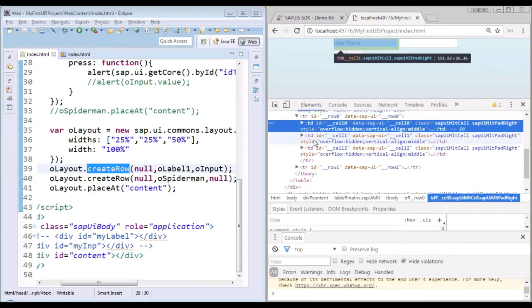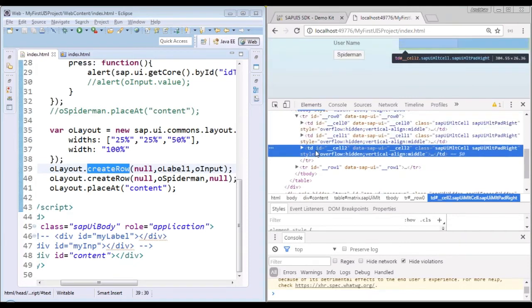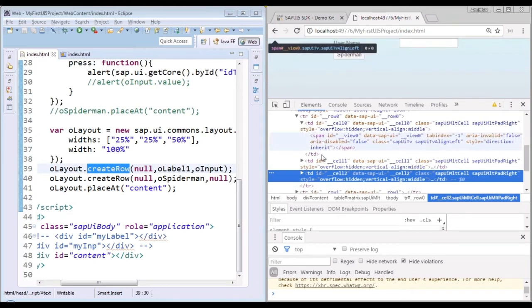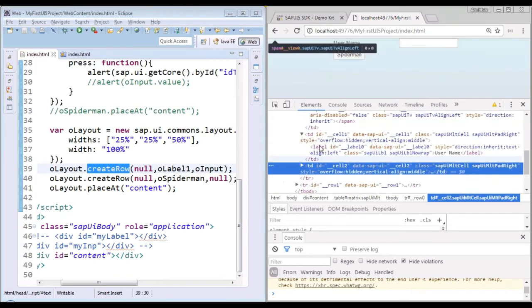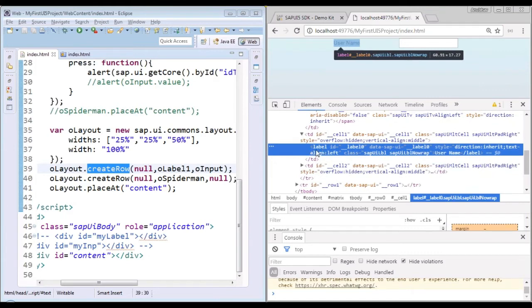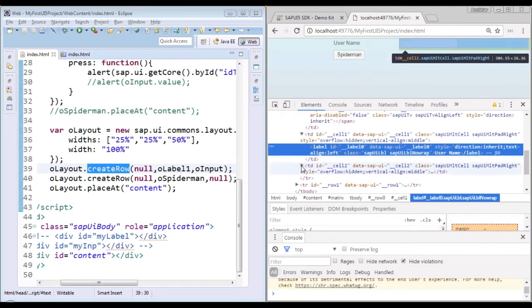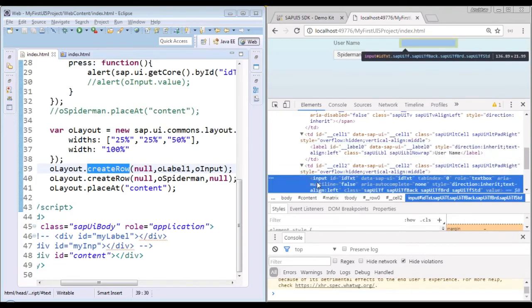First cell is first 20%, second cell is next 20%, and third last cell is 50% of the page. So these 3 cells are created, and inside these cells now you have your label control and your button control placed inside. So all the equivalent HTML is generated by UI5 framework for you, and it's been sent to the browser, so browser can display this. So that's the major importance for using SAP UI5 framework. It generates the required HTML plus CSS for you, and since your browser directly understand that, you get the display for the same.